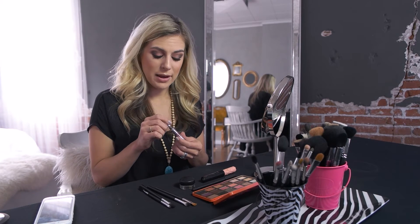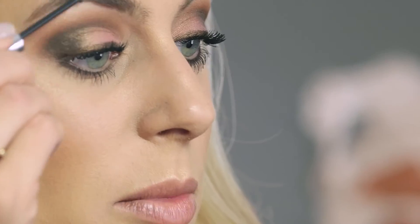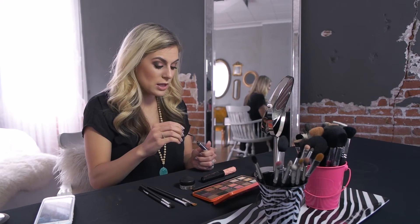The last thing I'm going to do to finish off the eye area is apply a little bit of brow gel. This one is Gimme Brow by Benefit in their number one shade — it has a really small brush. You just comb it on, up and then over, and it basically gets all your brow hairs going the same direction. If you have any crazy rogue brows it helps tame them, and it adds just a tiny bit of color if you need to fill in your brows slightly. And there you go — a fun spring eye that is dramatic but still fun and summery.